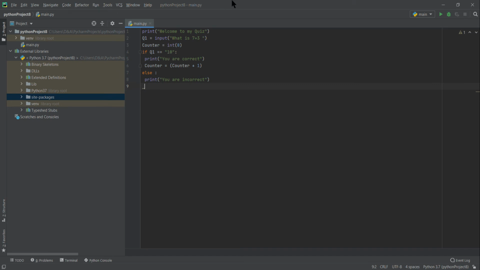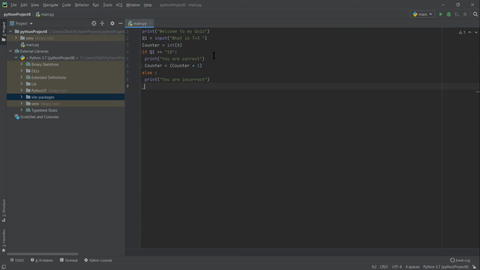Now I'll just tell how it works before running it. So this is what it's supposed to do. It'll first print "Welcome to my quiz." Then it'll ask us what is 7 plus 3. Then we'll give the answer, and that answer will be stored in the variable q1. Then we created a variable named counter, which currently contains the integer 0.